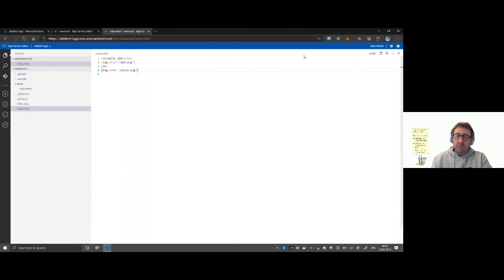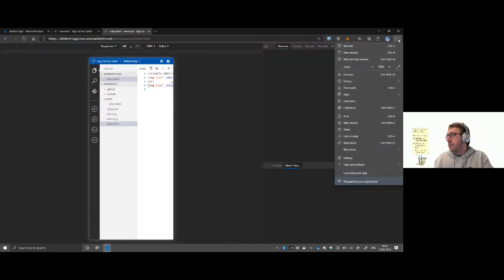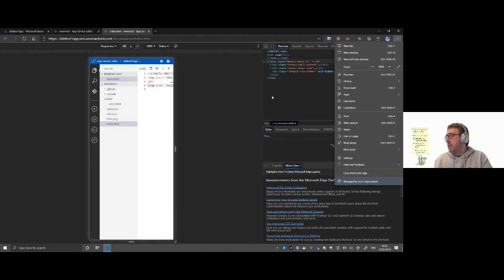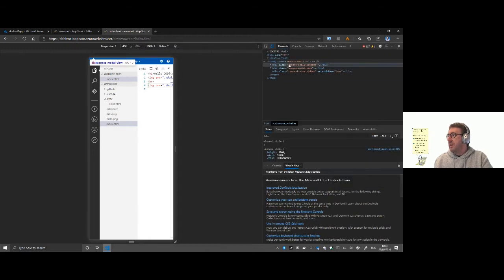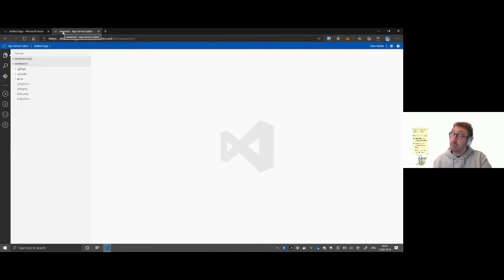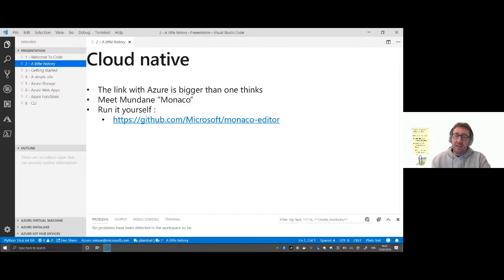Now, the beauty of this all, if we now take a look at the developer extensions, I can open this thing up. You will actually see that this thing still uses the same Monaco shell, the same kind of structured views that it has, and still the Monaco model behind it. And it should be the same ones as we have today in Visual Studio Code on the laptop or on the PC that we have. Pretty cool stuff. Now, we wouldn't be evolving if we wouldn't be revolving too.